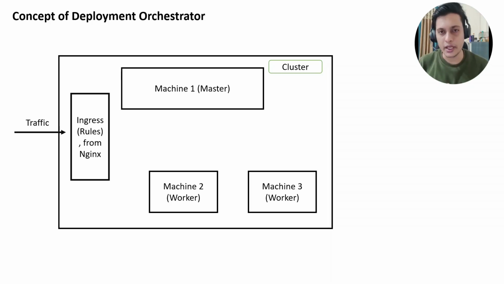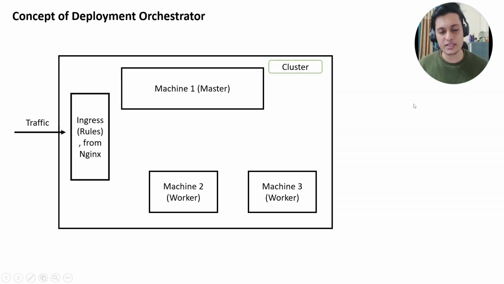What does the ingress controller do? The ingress controller reads the rules from the machine. Like what are the rules? So this is machine one, which is acting as the master. And if I go in a normal way, what does the master do? The master is the one who provides the instructions to everyone: you have to do this, you have to do that. In this way the master works, and the worker is the one who takes the instructions from the master. So let's understand first of all where the traffic goes and how it works.